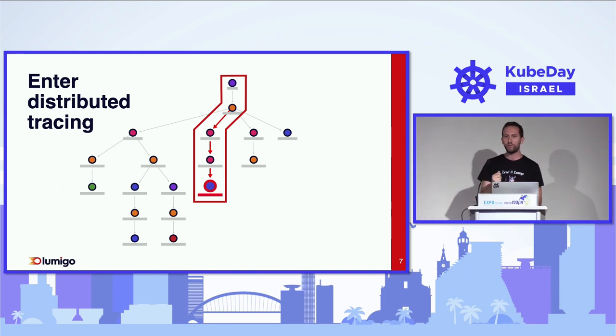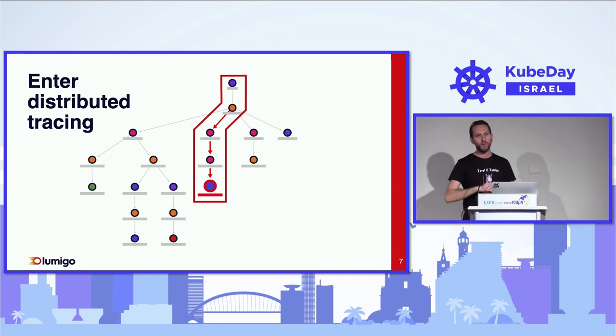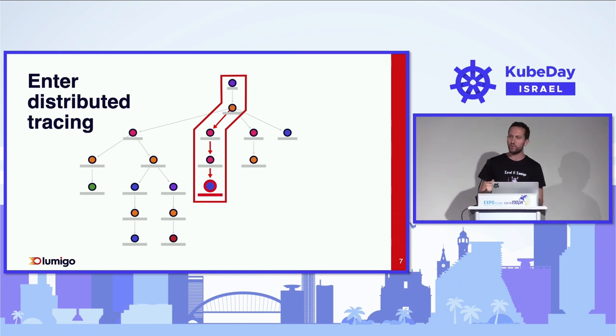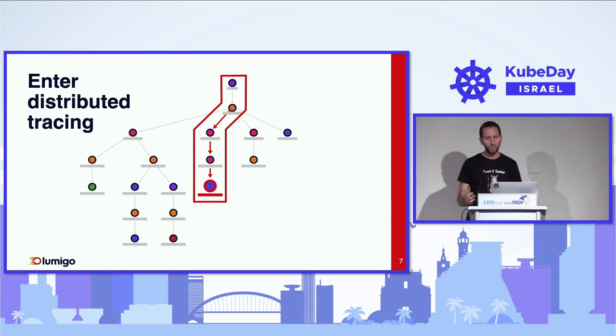Now, how do you do this? At a very high level, you use something called the trace context, which gets created once upstream, ideally, and then gets propagated downstream to all these services to be able to correlate and create that visual picture somewhere in some backend. It can be Lumigo, it could be another system. For that to be possible, each service has to have a tracer, right? A library, some means of collecting the data, processing it, and then transferring it to some backend system.